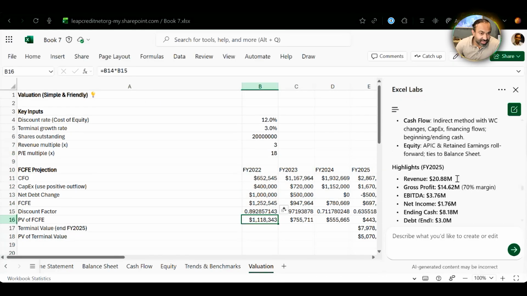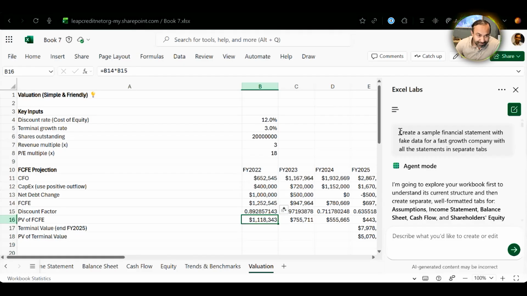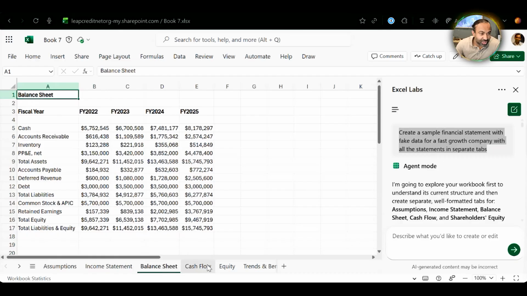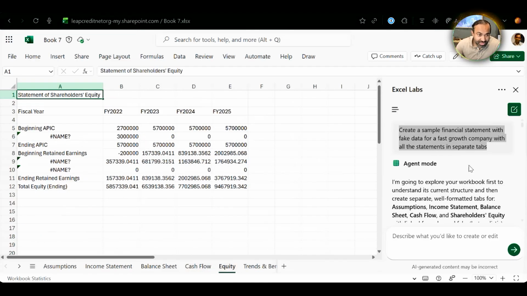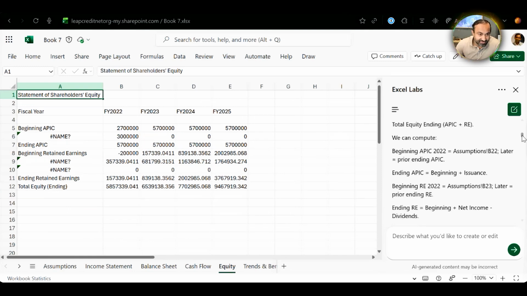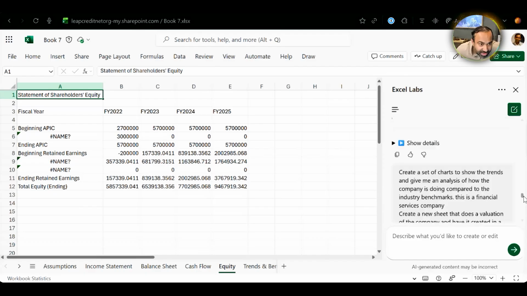Right at the start of class, I ran this. Create a financial statement, a fake one, for a company. So it created all the income statement, balance sheet, cash flow. It did this all automatically, okay? Now, again, we all have plenty of spreadsheets. I'm going to fast forward all the way down here to my next prompt.